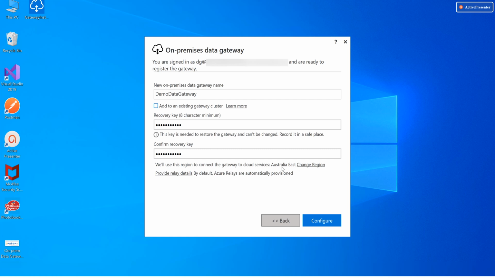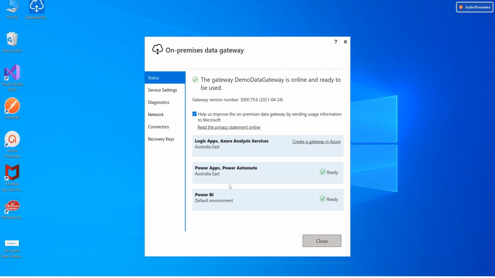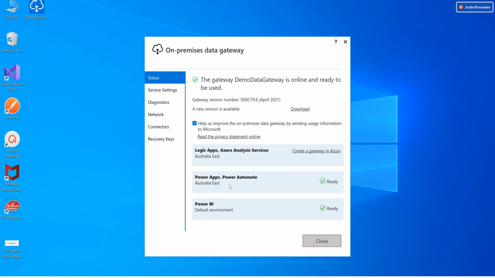Otherwise, it won't come up in the list of the gateway. I'll show you that in a bit. So let's click on configure. Here you go, the gateway, demo data gateway, is online and ready to be used.